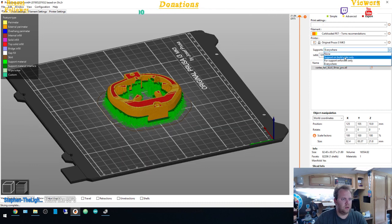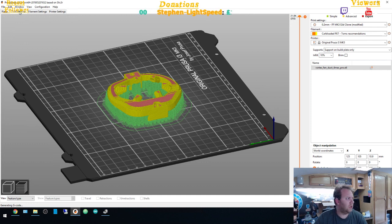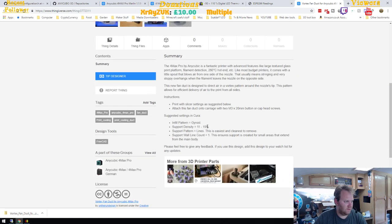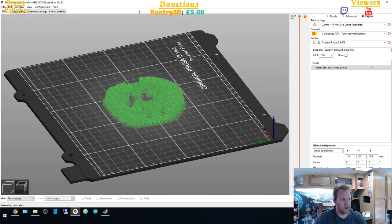No, not everywhere. Just build support, build on the platform. Otherwise, it's going to put supports everywhere inside. I am going to infill and change the gyroid, because that's what's recommended with a... Where's that gone? That one. What do you say? Gyroid, 11 to 50%. So I'll up that to 15%. There. Slice again.